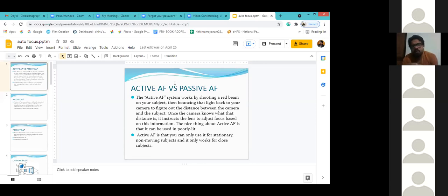How does the active autofocus system work? It's the red beam bouncing on your character and bouncing back to the sensor. Now the sensor instructs the lens to focus on a certain distance. Because क्या होता है, beam की जो light है वो character पे जाती है. Now that gives the information to the sensor in the camera: what exactly the distance is. Now sensor जो है वो lens को inform करता था what is this distance, and now then lens के अंदर जो मोटर होता था वो मोटर ऑटो फोकस सिस्टम में फोकस करता था.